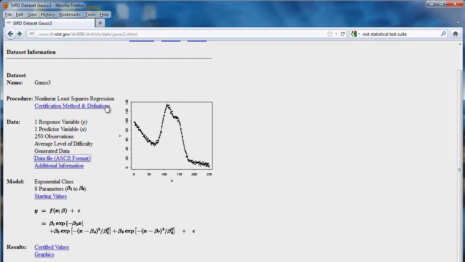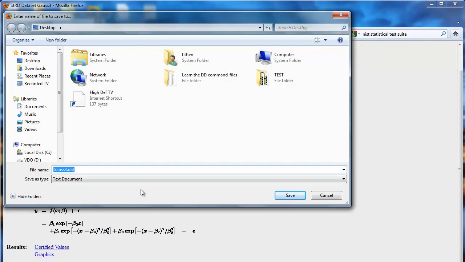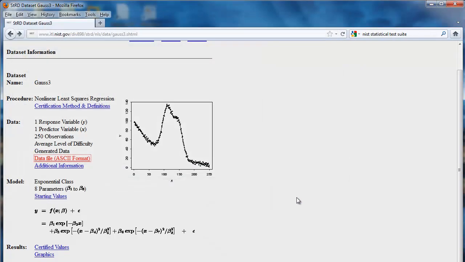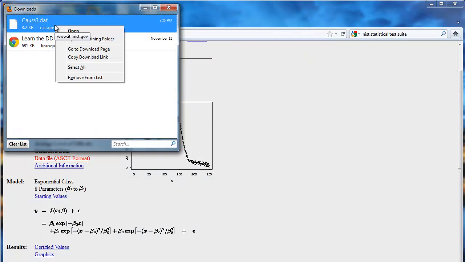If that is the case, what you can do is right click and save link as, and then put it somewhere. Say put it on your desktop or some particular file, and start working on it. Now it says it's a text file, so I'm going to assume that that's what you're going to do, and I'm going to save it there, and I'm going to work on that. So I'm just going to save it on the desktop. Okay, it is saved there.